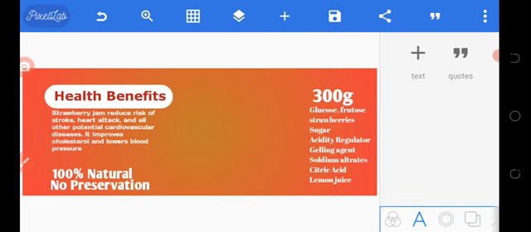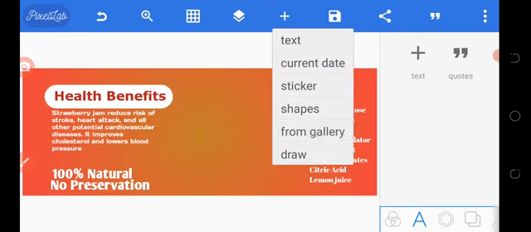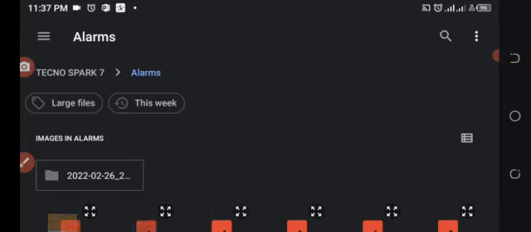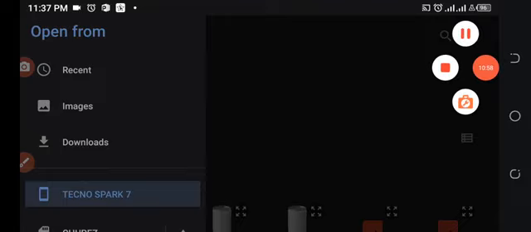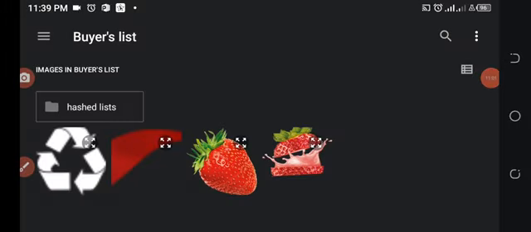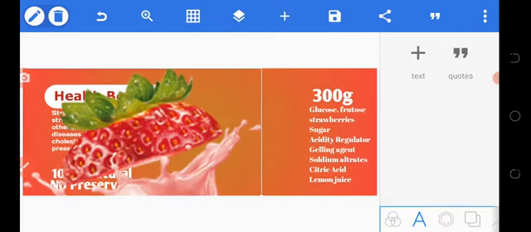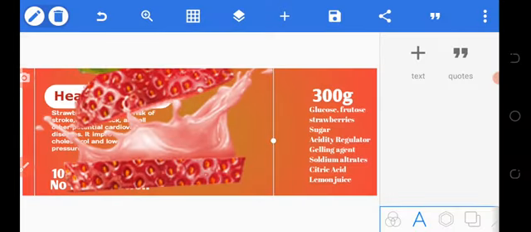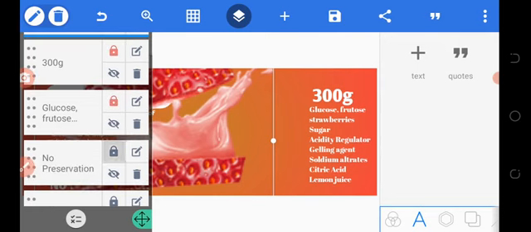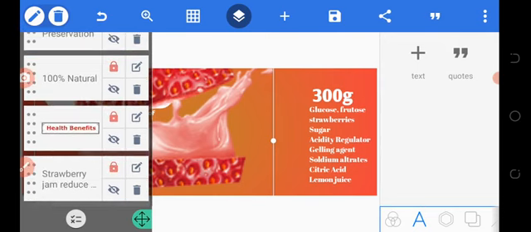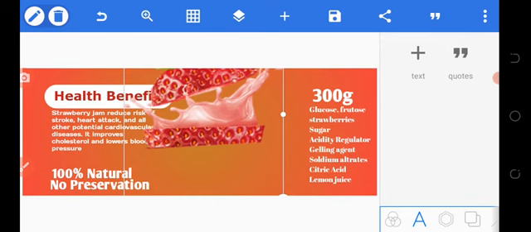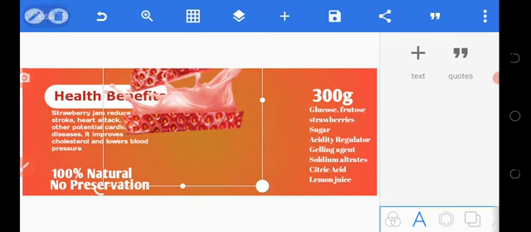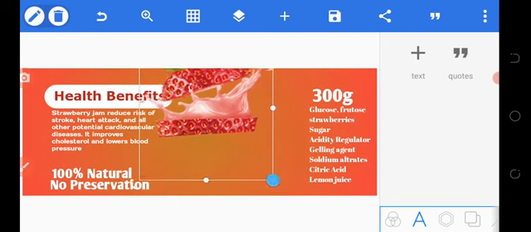So having done that, the next thing I'll be doing now is to come over to my gallery, and I'll bring in a particular image. So the image I want to bring in is this particular image. So click on this. Let me just go over to the layer panel and try to pin all this down. Okay, so now I can move this, adjust this successfully. Just try to bring it down here.